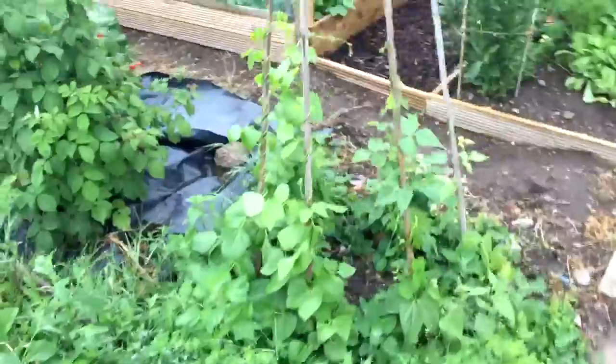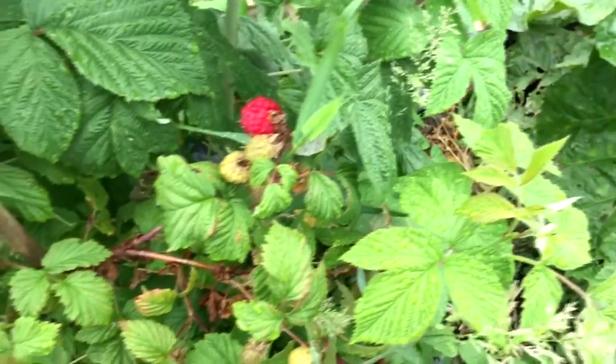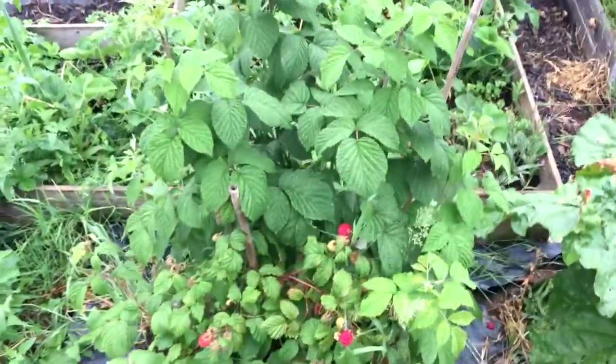Over there is the rhubarb, pretty much not doing anything at this time, well past its time. These are the white lady beans, and I've just noticed over here my raspberries have actually decided to grow, although there's some horrible bug on it, but that's quite good. This was some bare ground last year, so considering they're coming from just a little stick, it's actually done pretty good.